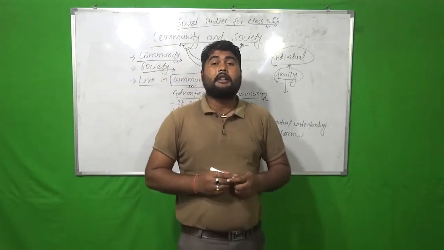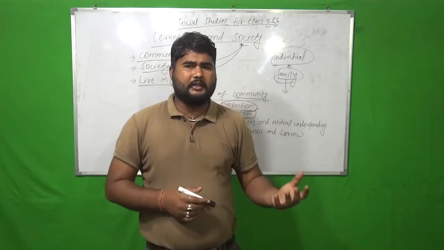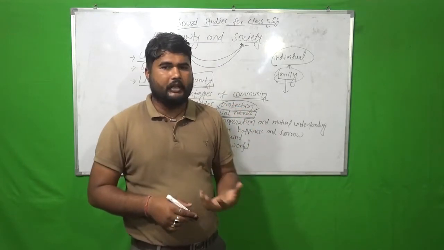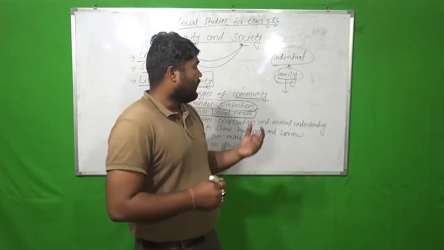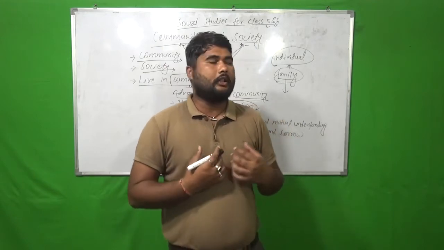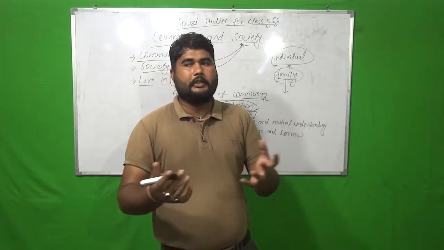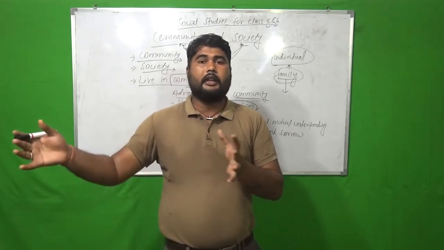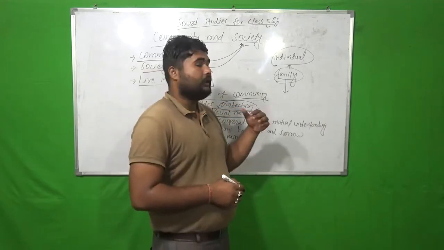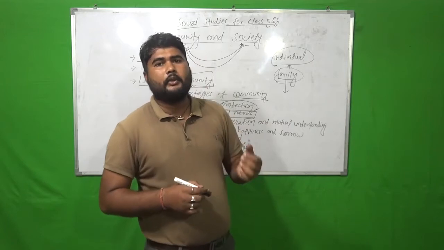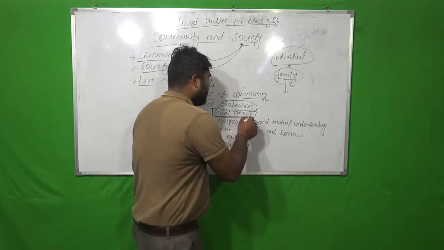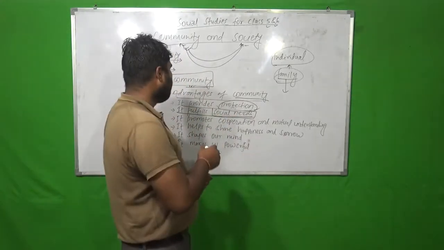Sometimes there are certain kinds of functions at our homes. There is marriage, sometimes there is a death ceremony, sometimes there is a birth ceremony, sometimes different kinds of pujas are organized at homes. There are a lot of tasks to be done, and those tasks can't be done alone by us or by our family members only, especially during the marriage time. A lot of different kinds of work can't be done by a single family. Where we are living, a lot of people are living and they assist us in doing those things very easily. That's why it is very useful, because we get all our social needs fulfilled when we live in society.